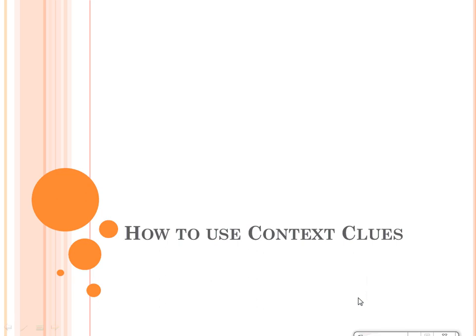This is a mini lesson on how to use context clues. When you are unable to figure out the meaning of a word, you may find a clue to its meaning in context. Context means the other words and sentences that are around a certain word. A writer may use context to help make a meaning clear. He may tell you directly what a word means. That's called a direct context clue.